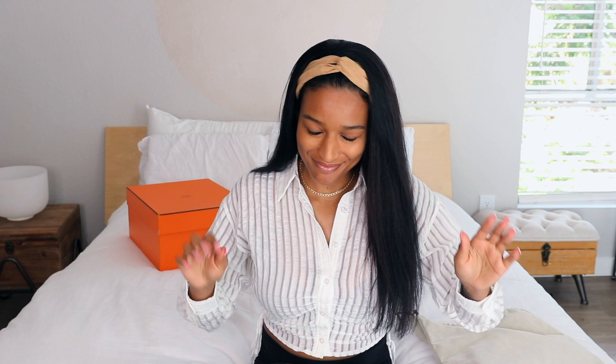I also wanted to add my Telfar bag. I use it as a beach and pool bag and it carries everything I need — I think it's the medium size. I bought it on StockX because I was impatient and paid a little extra, but it was worth it. Now that I'm in California I use it all the time — to the beach whenever I walk there and to the pool anytime I go.